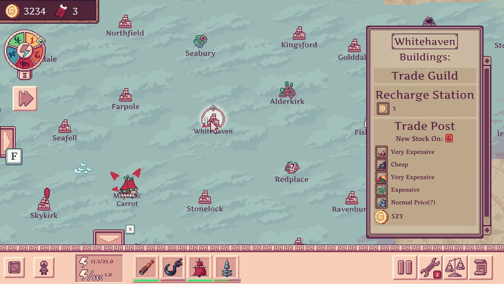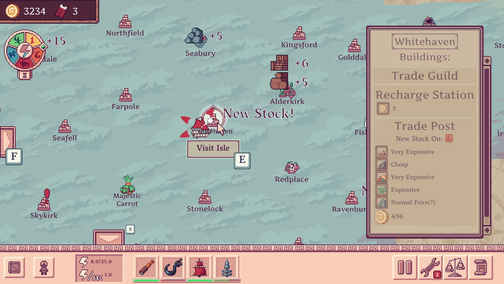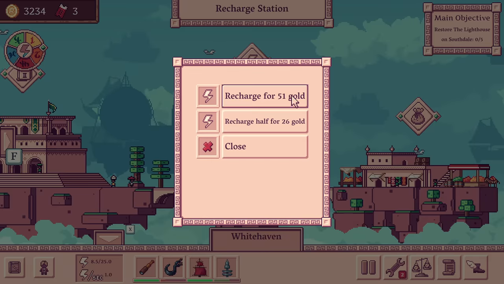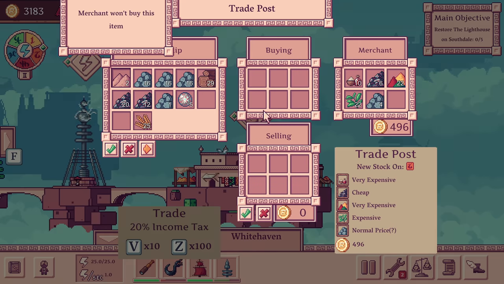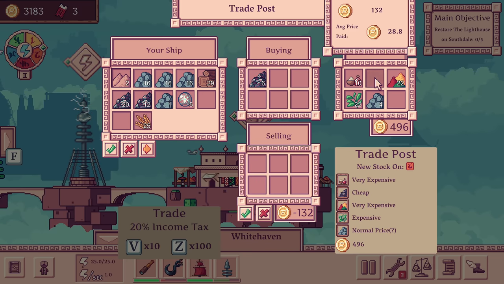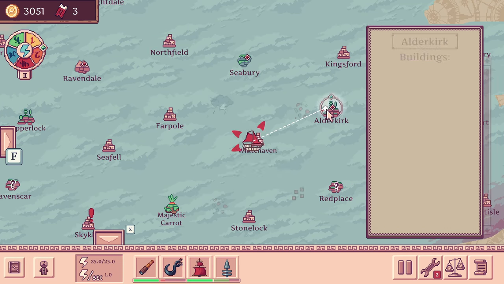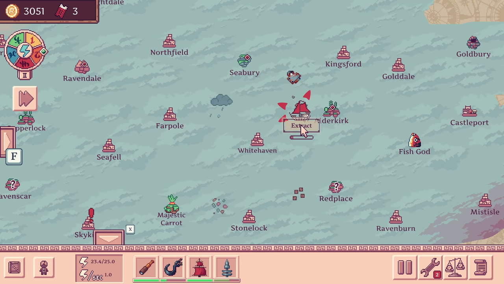Yeah, we'll buy some iron over here, shall we? There we go, and then we will go and pick up exactly what we need to pick up. I'll refuel. That's really why I came here, to be honest. I'll buy the cheapest chips iron. Brilliant. And then let's head across to Alderkirk.